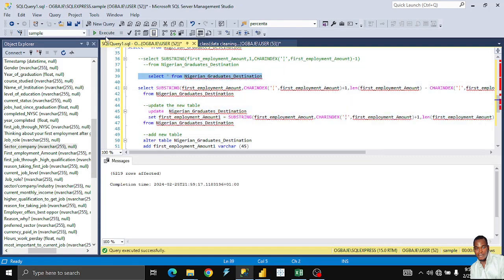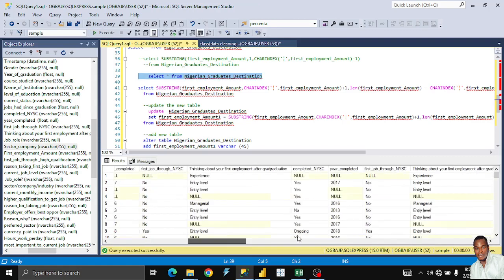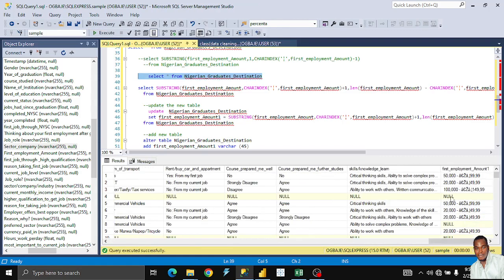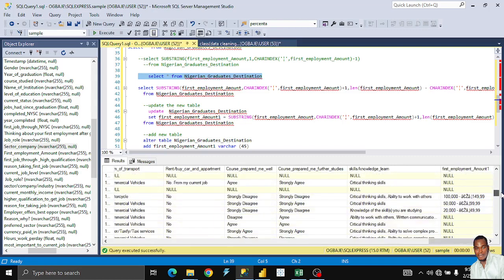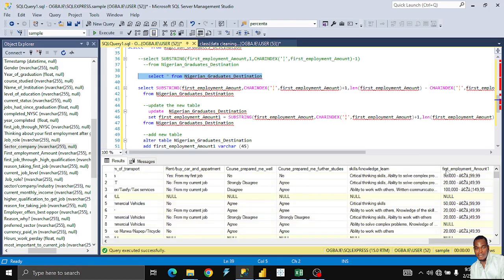So run it now. Let's go and see. Now we have the new column. It is very easy for us to extract now from here. You see, we can extract from here to our main column, which means we've gotten the first thing we want. It is very difficult because we have a mix-up of columns and there are better ways to do this, but this is the one I want to use.